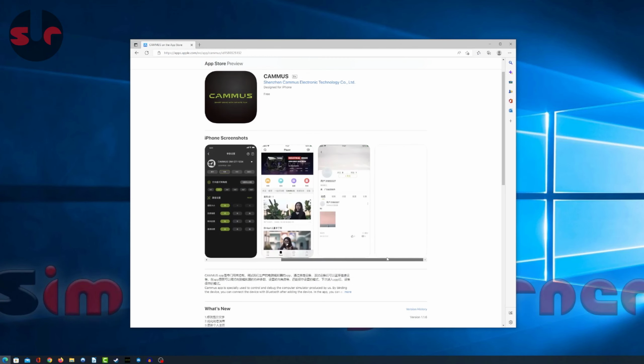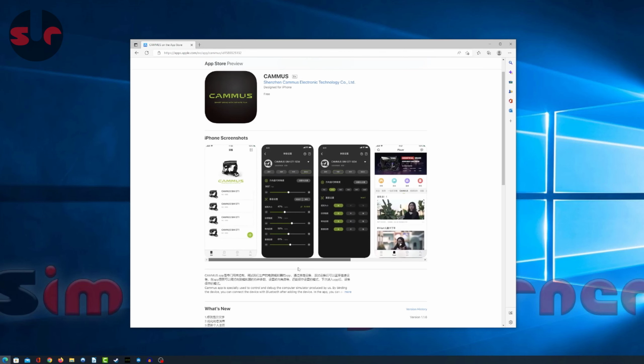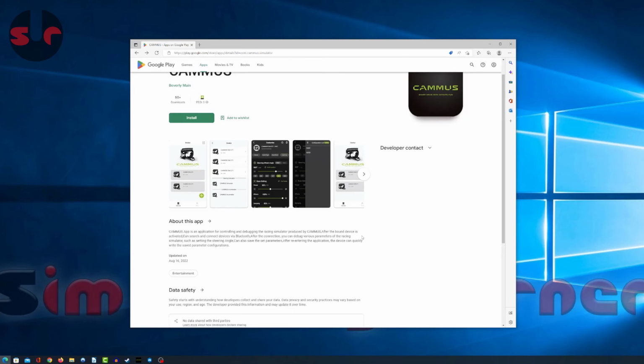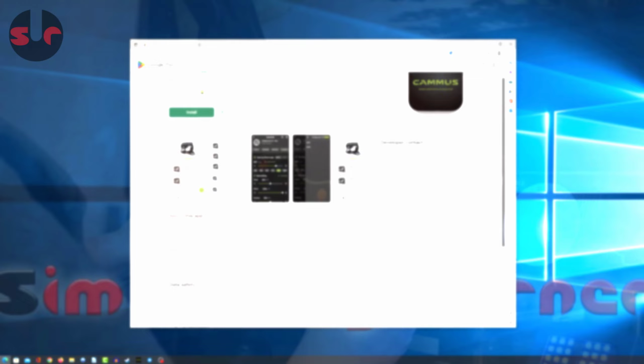There's also an iOS and Android app you can install for adjusting the wheelbase settings. This communicates with the wheelbase over Bluetooth, so yes, it does have onboard Bluetooth on the wheelbase. You don't need to have a separate dongle, which is kind of good. As the CAMMUS app settings are basic, personally I found no need to bother with this app. Nevertheless, this is an added feature you may find useful.